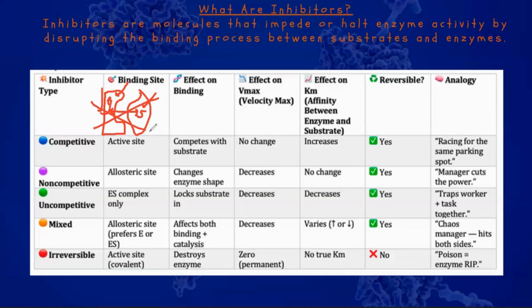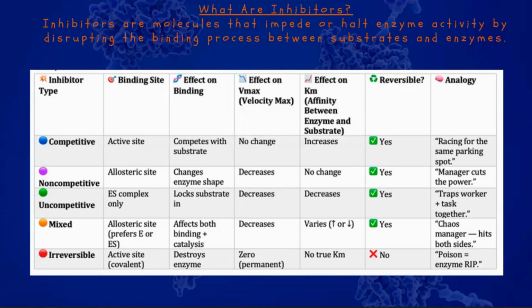If it's not able to attach, that basically means the enzyme doesn't work properly. So we're going to talk about these different factors that halt that process, and those are known as inhibitors. If anything, you want to take a picture of this, I would do so, take a screenshot, because this locks in all the different types of inhibitors that you are expected to note.